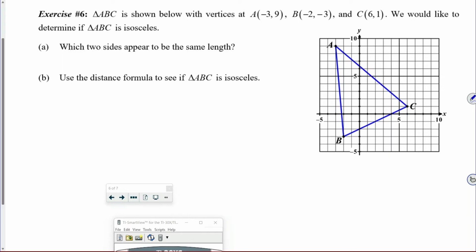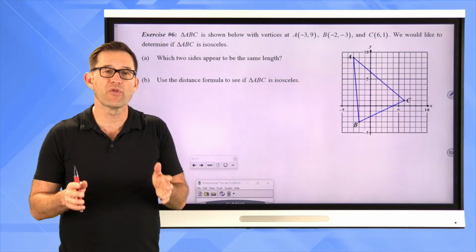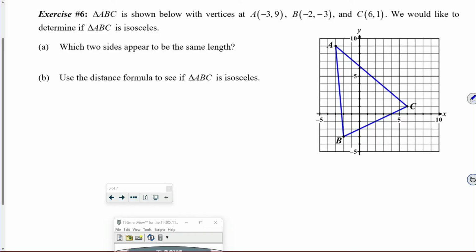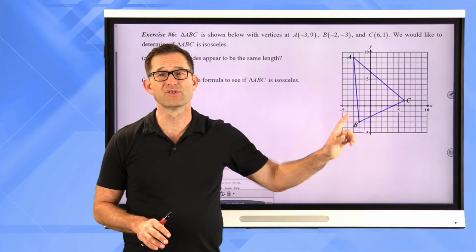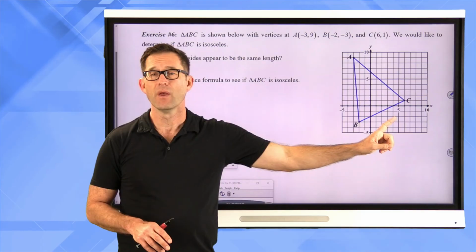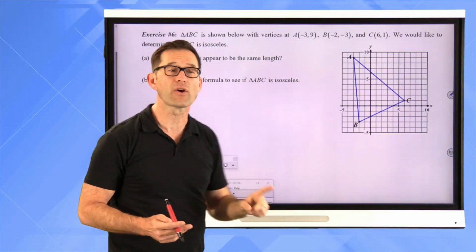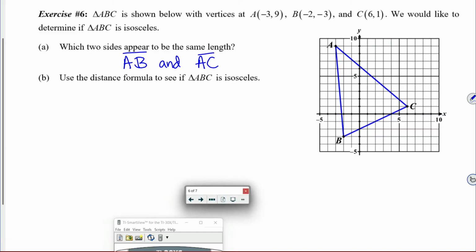Letter A, which two sides appear to be the same length? Appear. All right, this should be simple enough. Pause the video now and write down which two sides you think could possibly be the same length. All right, well, there's no question that no matter how long the three sides are, BC is the shortest side, right? So if we have any hope for this being isosceles, it's AB and AC that could be the same length. Now again, maybe they're really close, and just not quite the same length.